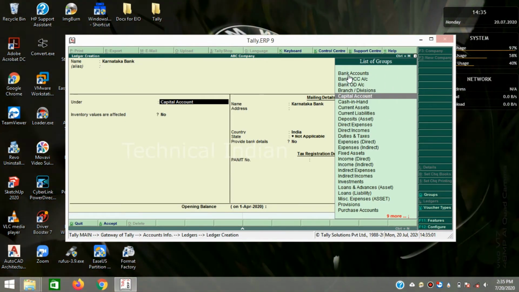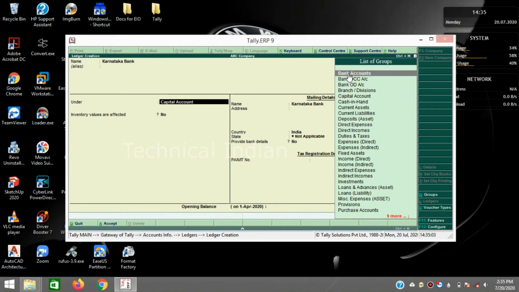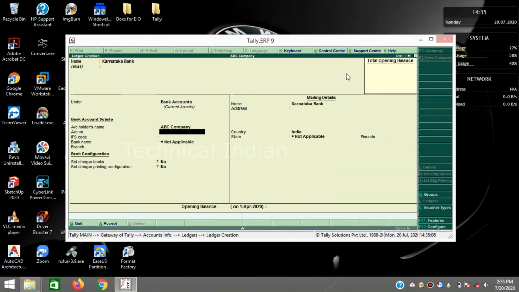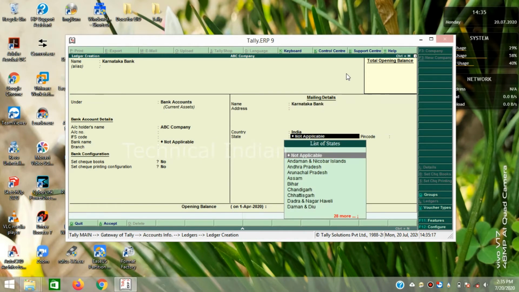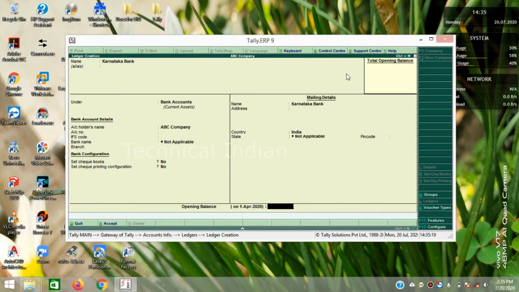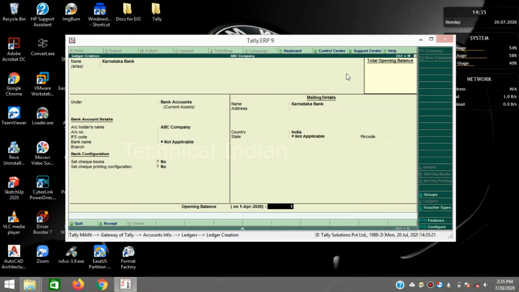It belongs to the bank accounts group. Okay, press enter. See the account number, account holder name, IFSC code and checkbook, bank name, branch, name, address, pin code, opening balance, accept.